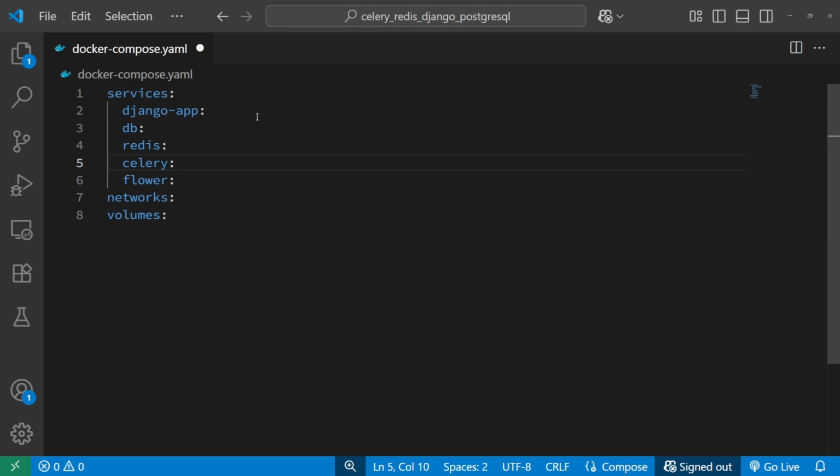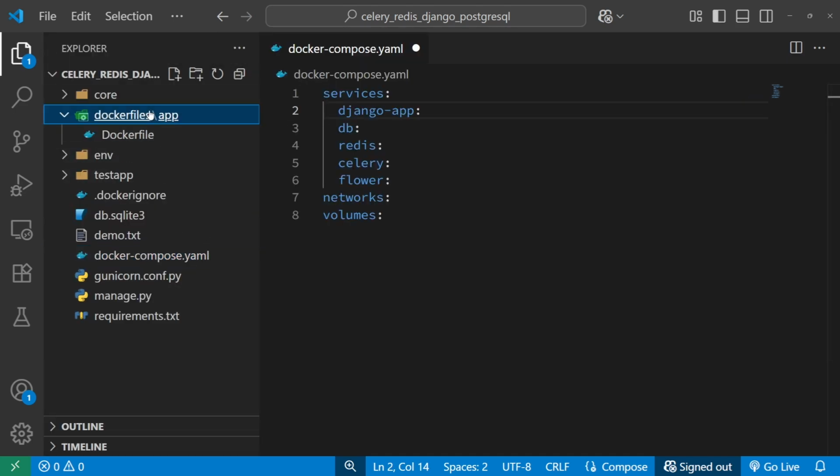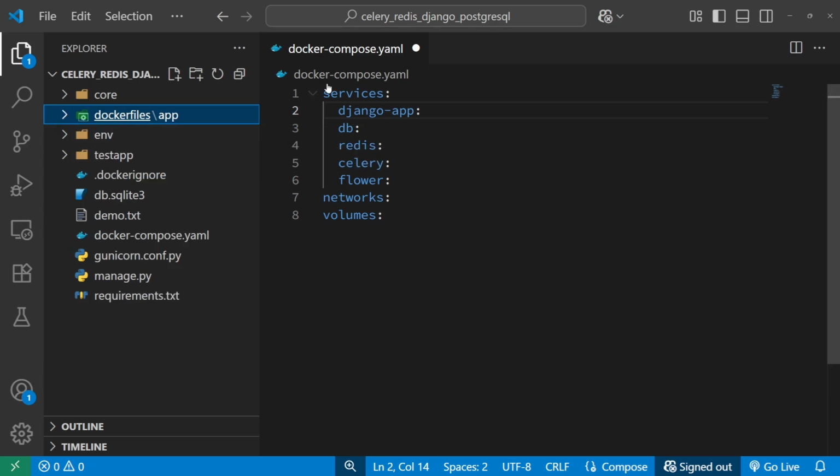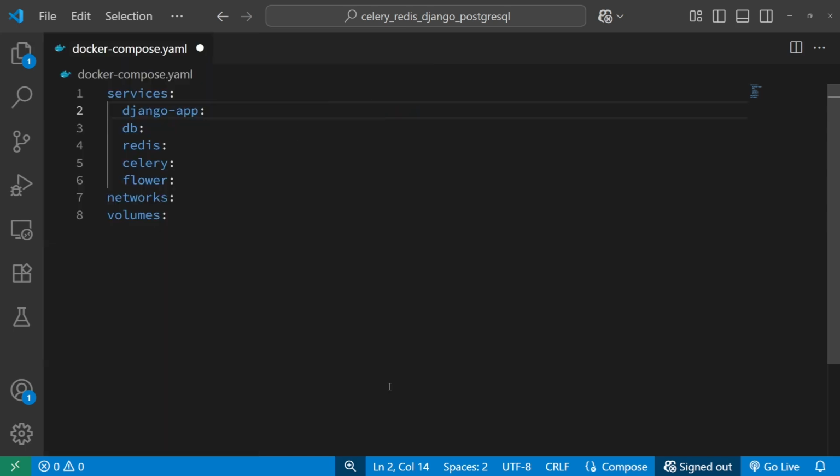So Django app is going to be our Django app, which we've already defined using our Dockerfile inside here. We're also going to be having another Dockerfile for the Celery workers, but most of the other things like Flower, Redis, and Postgres are going to be images external to our setup, so we may just pull them and run them as containers. So let's start by defining the setup for our Django application, followed by the PostgreSQL database.